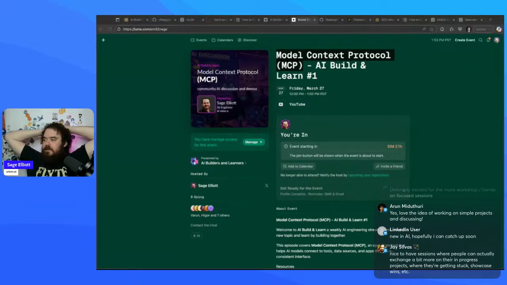Someone said it would be nice to have sessions where people can exchange a bit more on their progress, projects, where they're getting stuck, and showcase wins. Yeah, hopefully this will tackle some of that. It might not be like your other bigger projects; that could potentially be something else. People have said they wanted that. I think one time we did a vote on it. People wanted a stream where you could showcase projects, but it's hard to organize, and people often don't show up online for the more casual things like this to present. So I think this is going to be a good way of having a specific topic that some people will research, and then we can discuss it. Hopefully, this will tackle some of the things that people were wanting.